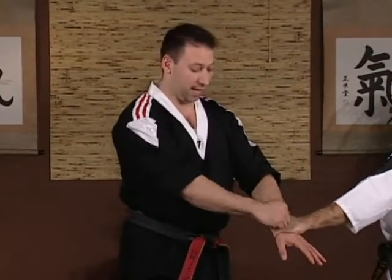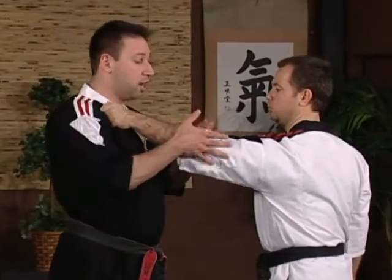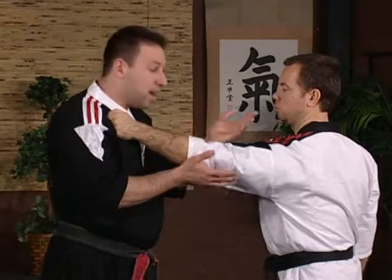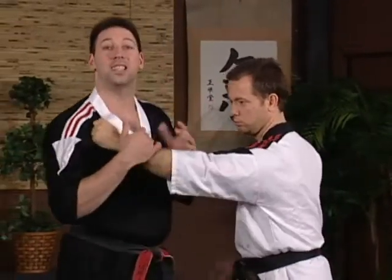Generally, if he was attacking the lower body, we would attack his lower, meaning here. As he goes higher up, it's a little awkward to get to this position, so we'll attack closer to the elbow. If he was to pull me in closer, I would leave the arms together and I would go towards the head or the neck. So while you can use all the points in all the situations, some points lend themselves more easily to be attacked. The further down he grabs, usually the further down you will attack. The higher up he grabs, usually the higher up you will attack. So triple warmer 3 between these two fingers.